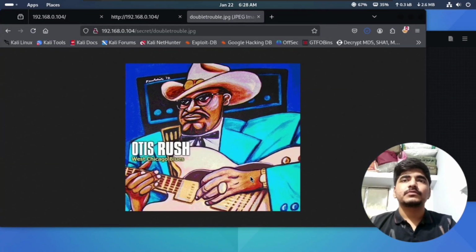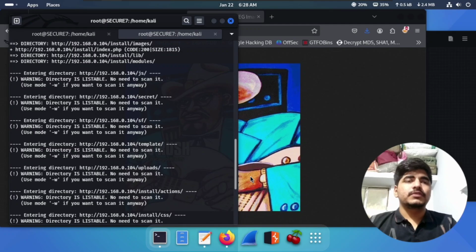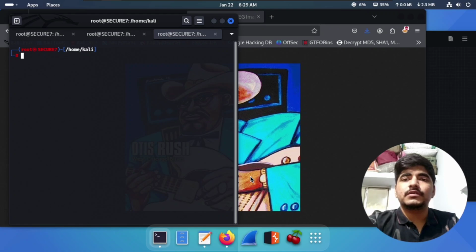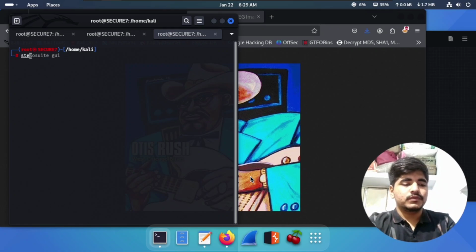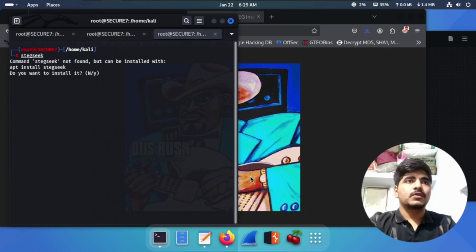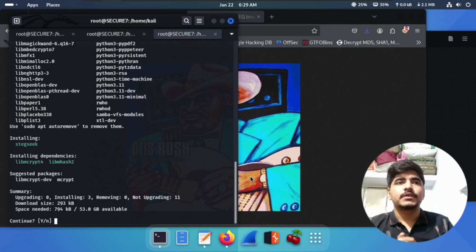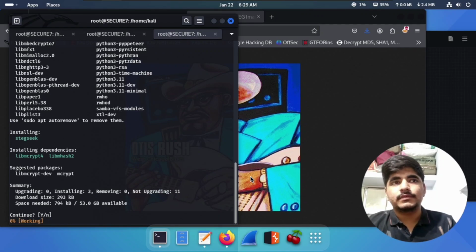We want to find something in this JPG, so we try stegseek. Okay, we can download it, so we download this tool, stegseek.